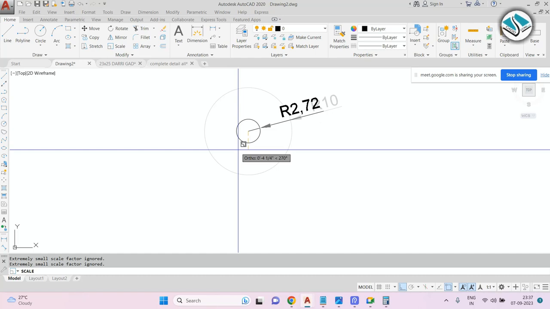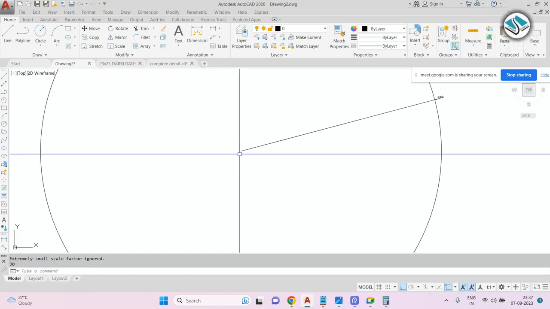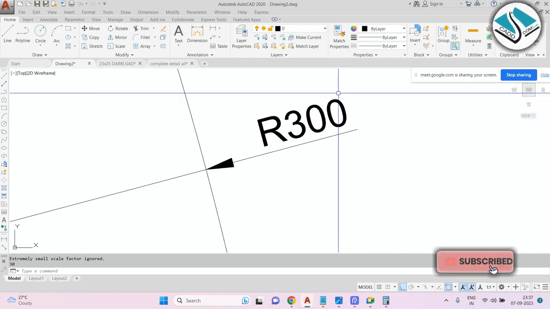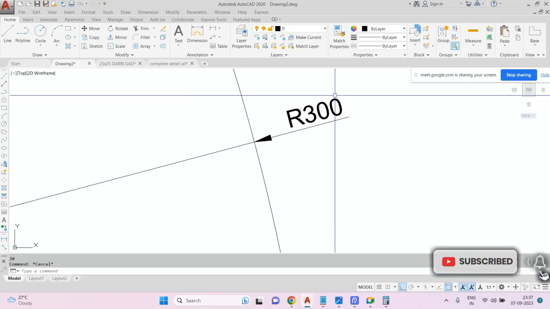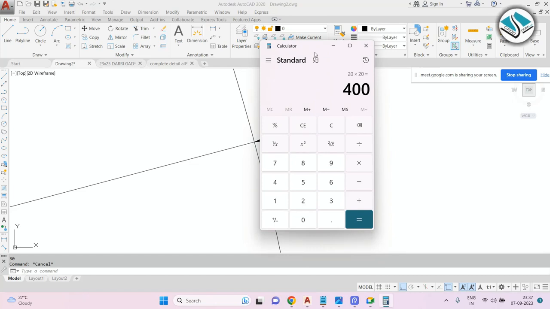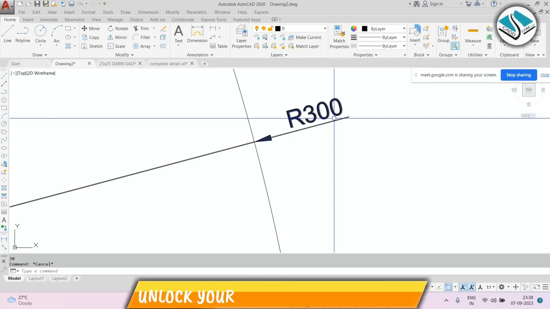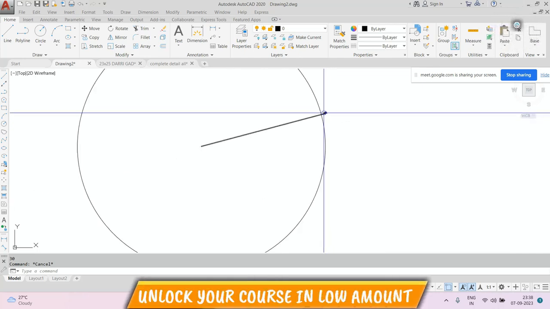Example, I will put 30. So the total radius of the circle should be 300. Yeah, I got it. The scale will increase from the base dimension, multiplied with the base dimension.